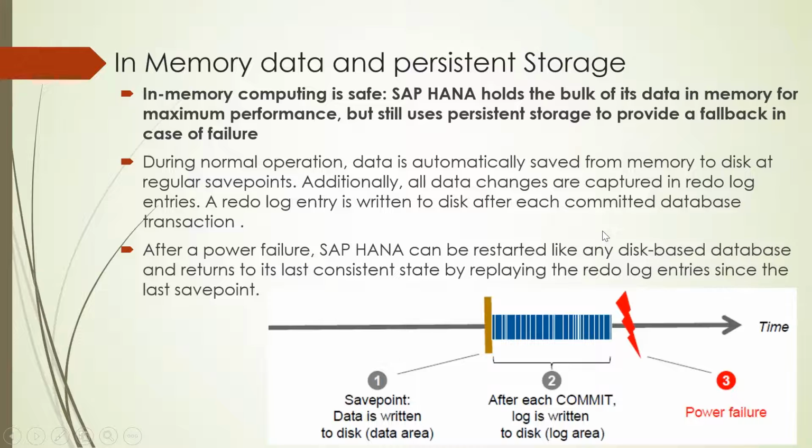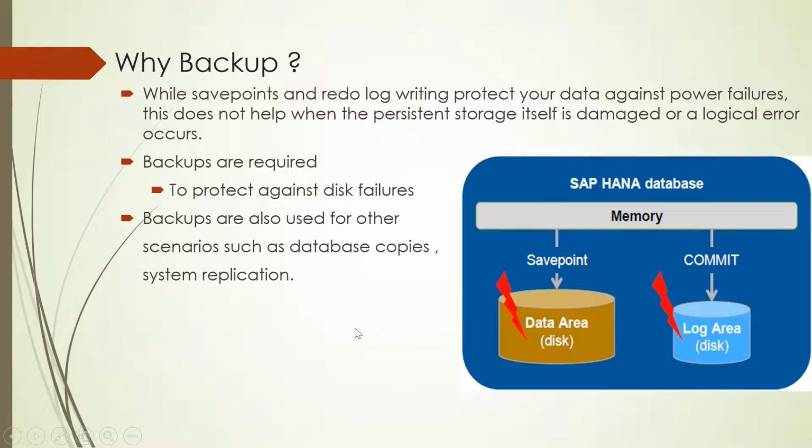Okay, moving back to the topic. Why is backup required? Backup is required to protect against disk failures. Here, disk refers to storage: the data volumes and the log volumes. If you see here, we have the memory where the data is, the savepoint is executed, and the data area is updated. This data area is the persistent storage. This is the logs for committed transactions. For each and every committed transaction we have the redo logs, and the redo logs are there in the log area.